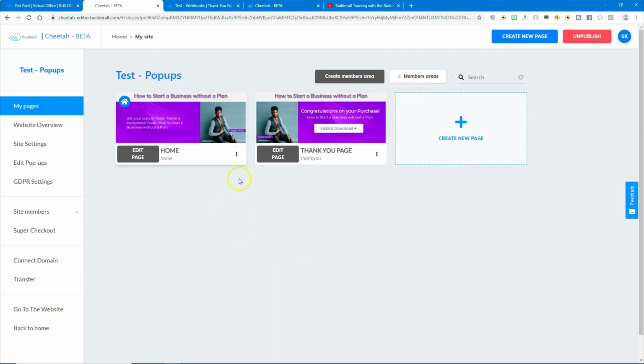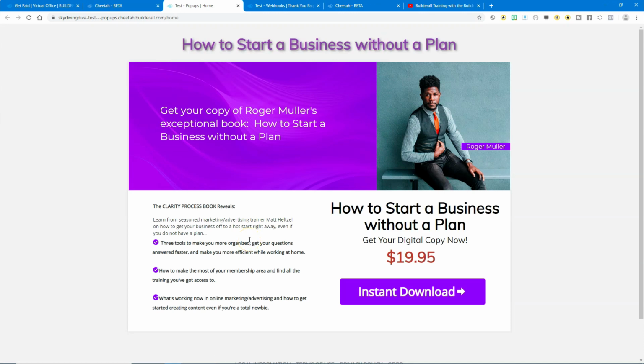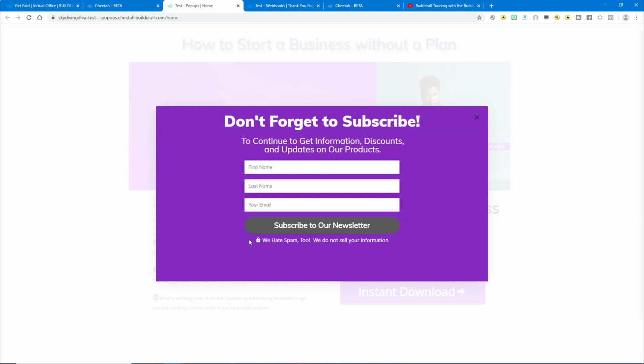So let's take a look and see if it pops up after 15 seconds. So I'm going to click this little triple dot and I'm going to go to Website. And now we should see after about 15 seconds that this pops up. And remember, you can set it to pop up when it hits a certain time, when they scroll down and hit a certain point, or if they try to exit the page. So we should be pretty close to pop up now, and there it is. So there's our pop-up working right on the page settings.